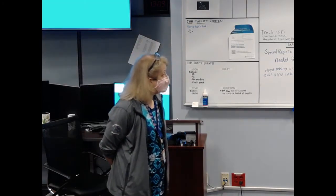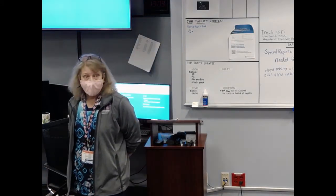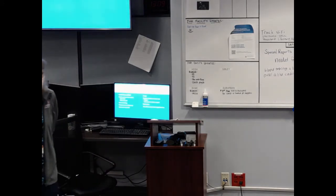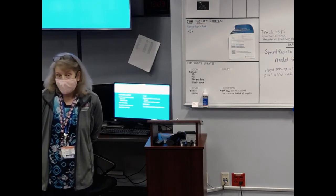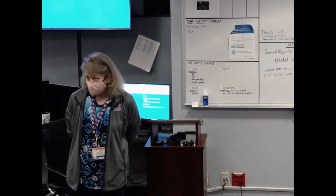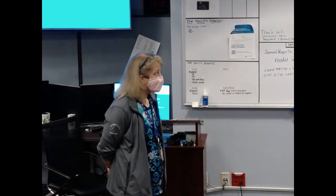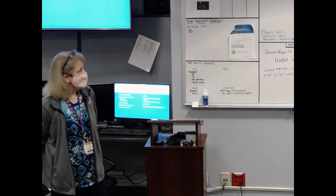What's their work of breathing? Respiratory rate and heart rate. Do they have equal chest rise and fall? Cough. We talked about what the cough would be like. The other thing that's important, how much support are they using right now to maintain their respiratory status? If you have a child you're transporting on a non-rebreather with a SAT of 100%, you can probably wean them down a little bit, right? But if you have a child that you have on a non-rebreather and their SATs are only 92%, you're getting a little concerned and wondering if you need to take over and ventilate that patient and take care of their airway.